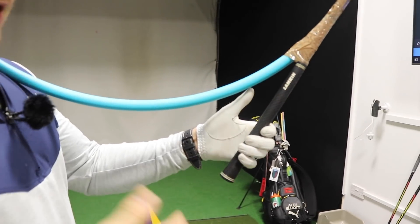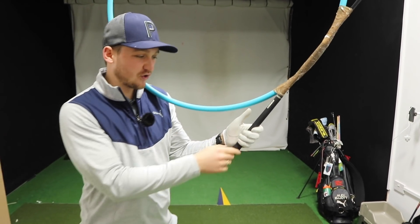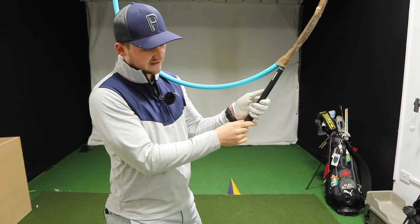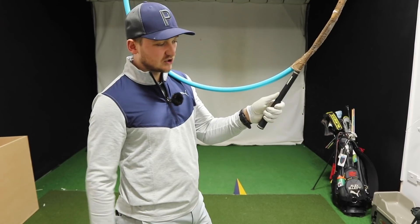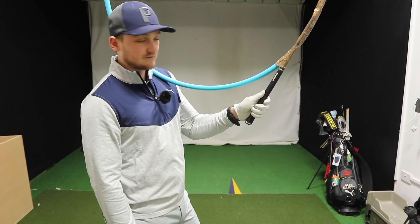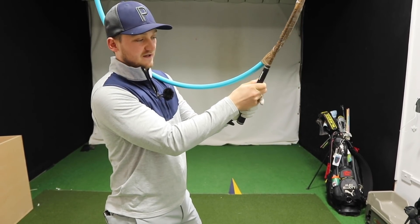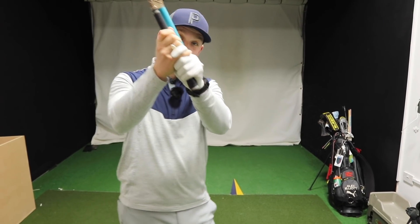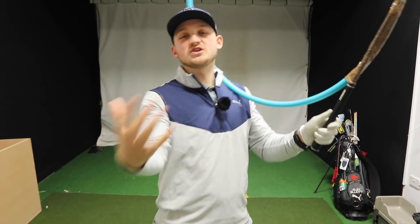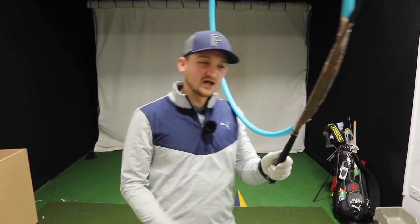So I'm going to take just a normal grip of my golf club. Over the years, we're probably not keeping tabs on our grip — not keeping control of what our fingers are doing and where the club is in our hands. Quick reminder here: club into the fingers, my thumb just down the right hand side for a right-handed player — left-handed player simply the opposite way around — into the fingers. I actually go with a little bit of an interlock. What do you do with your grip? Are you interlock or are you overlap? Put it in the comments down below.